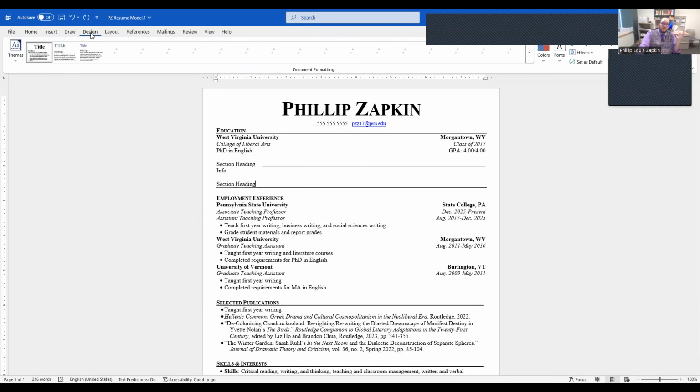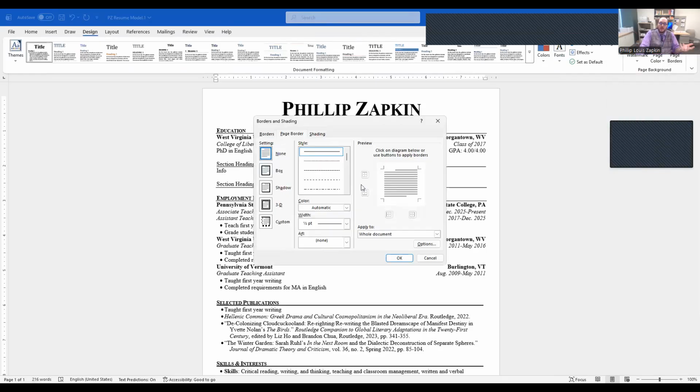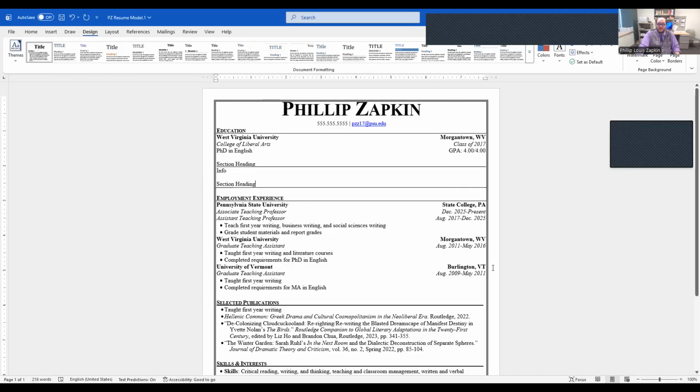In order to do that, you're going to go over here to design. I'm going to pull myself slightly down, and there's this page borders menu up over here, and you can select the type of border that you would want, right? There are different styles, different degrees of perforation, different thicknesses. You can select a box, which is going to put the entire thing around it. Shadow is going to create that effect. 3D is going to create that effect, right? So if we put a box of, let's say, triple lines on there, it'll put that on there.